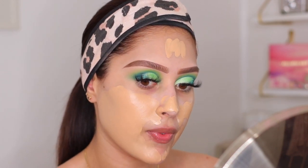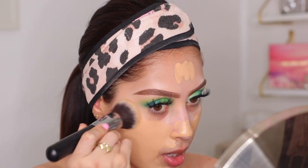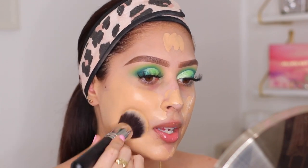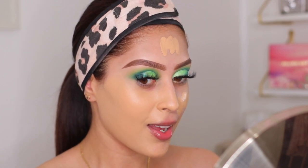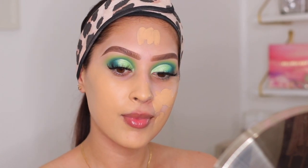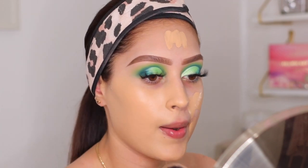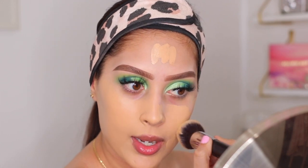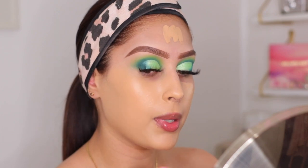and girl, do you guys see the coverage of this foundation? It's crazy. Like, it is unreal. I think I applied way too much, by the way. Like, I definitely do not need this much because I really don't have much to cover. Do you guys see that coverage? Girl, I'm obsessed. Obviously, I did not need that much, so keep in mind, I definitely used way more than I needed. But even with all that product that I had on my face, it still blended out beautifully.